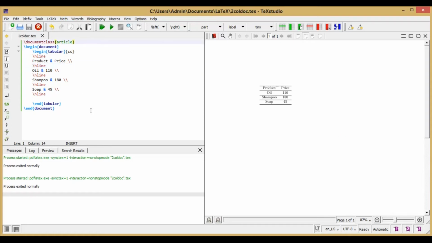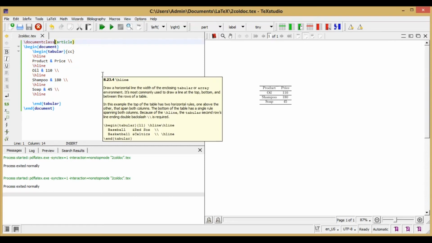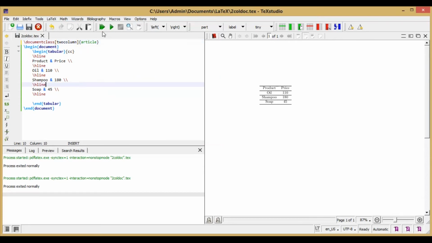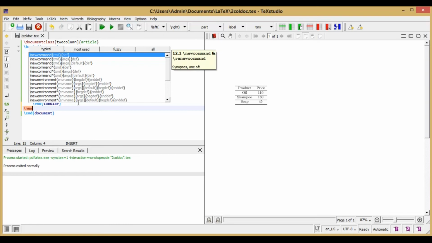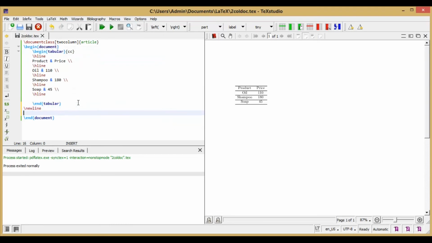Now in order to make this document a two column document, in the line of document class, you need to insert something called an option for two column. So I type that as twocolumn. Okay. Now let us preview. You will see the difference in how the table gets placed. But at the moment we are still not very sure how the document is going to look. So I'm going to put a new line and then I'm going to dump some content in this.